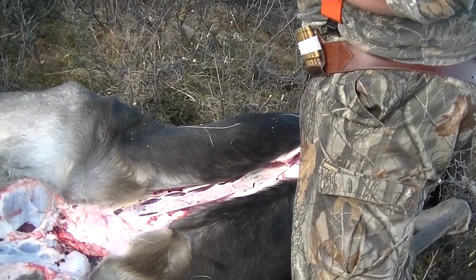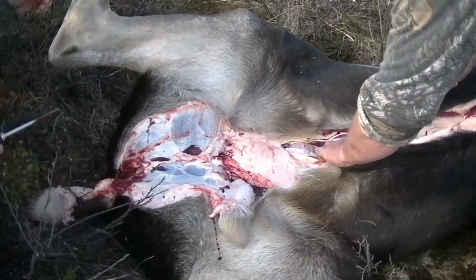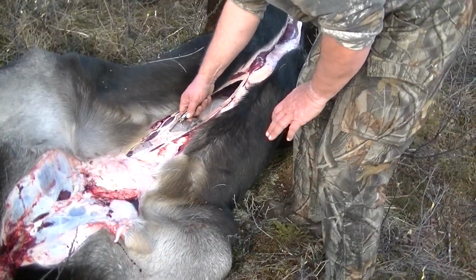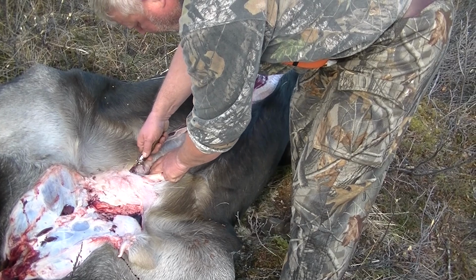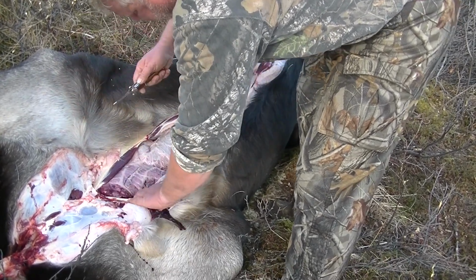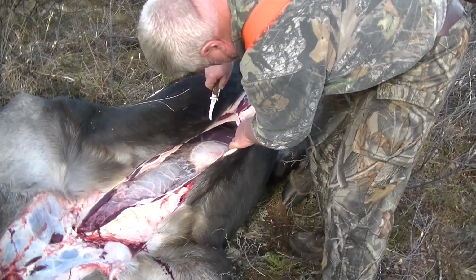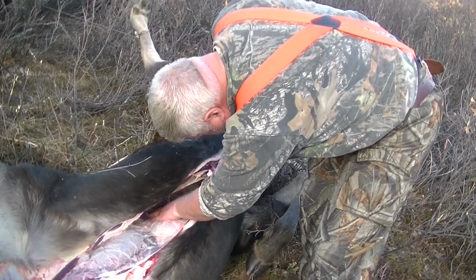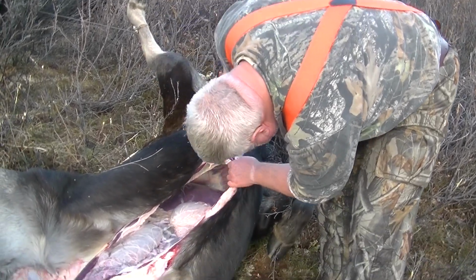Okay, so now we're ready to open up the chest cavity. And then we're going to need the chainsaw to cut the brisket. There's the intestines there. You see the liver in there? This is the liver. Nice looking healthy liver.